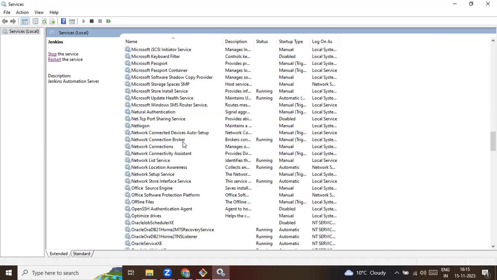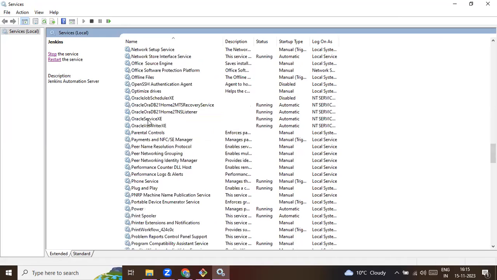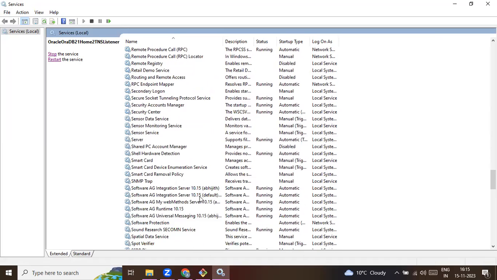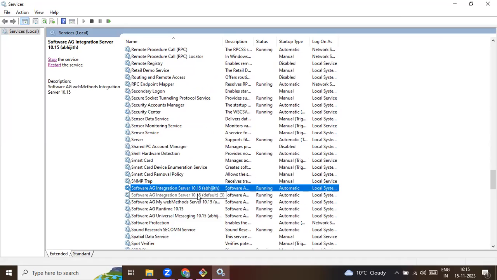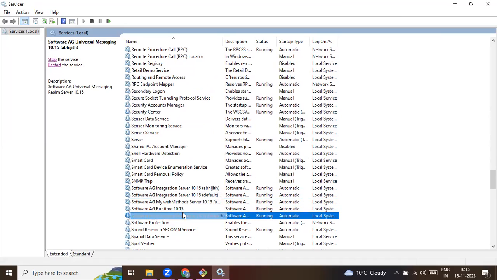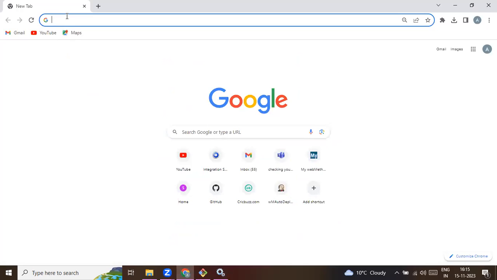And I even kept the Software AG things and the Oracle servers, which are used for database insertion, as daemons, and even the Software AG details like server, my first server, second server, MWS, and the runtime and Universal Messaging as daemon. So this survives the server restart failures.